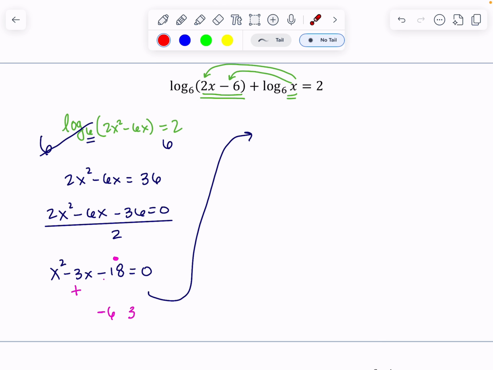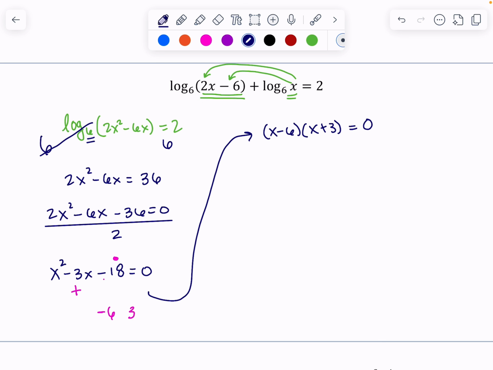Now, really important, as I go to write this over here, I can only do this shortcut I'm about to do because my a term is 1, because I don't have a coefficient here. If I had a coefficient here, I would have to do factoring via grouping or using the box method. But because there's no coefficient, these numbers are what go into my factors. So my factors become x minus 6 times x plus 3, and that is all equal to 0.